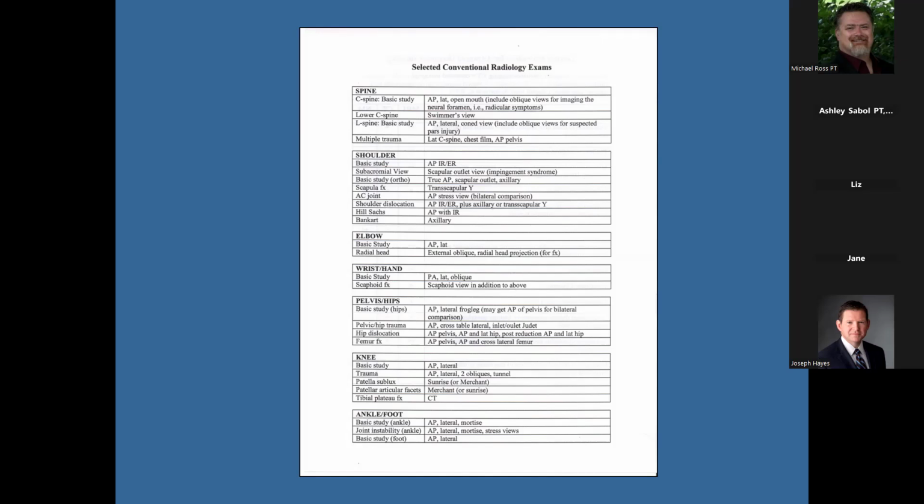So again, all of this handout really outlines the different studies that you would get for patients with X-rays that you're interested in. Everything is pretty much AP views except for the wrist. The wrist, we actually do a PA view. So my camera's not working today, so I would show you otherwise. But there's going to be a film plate that we're going to talk about in a minute here. And the patient, if they had to supinate their wrist to put themselves down on the film plate for an AP view, it would be painful. So we just ask them to place their hand down, usually in a pronated position. So that's the only one really out of this that's a PA and not an AP view in orthopedics.